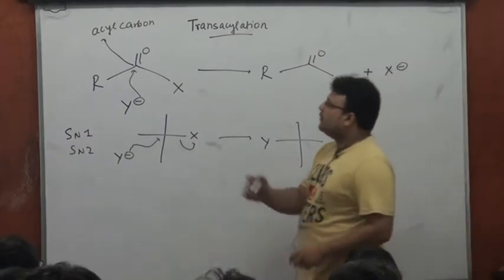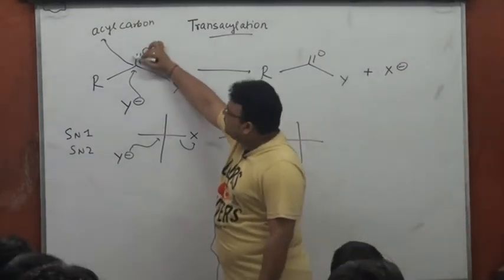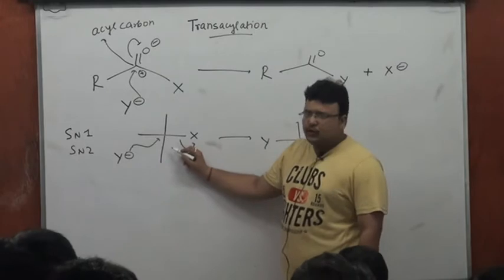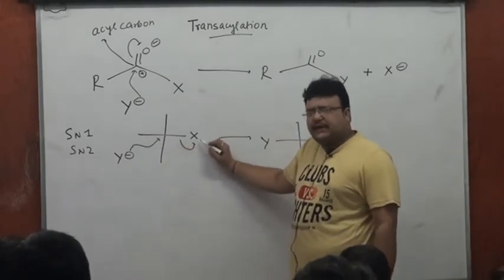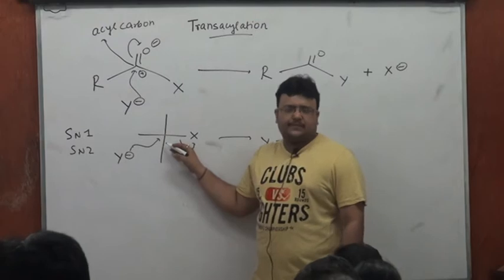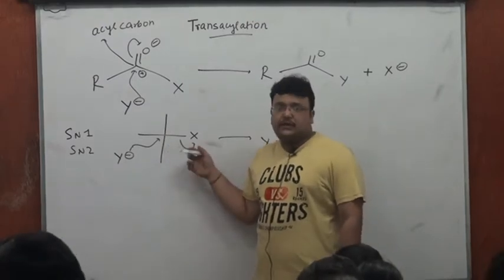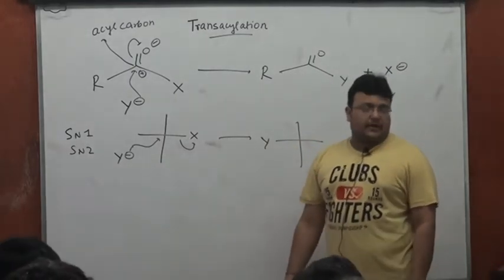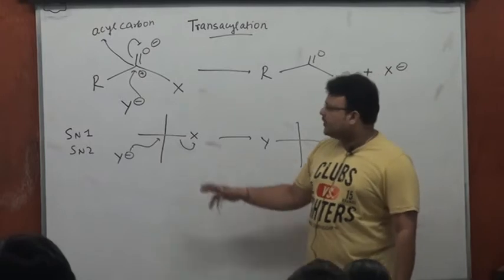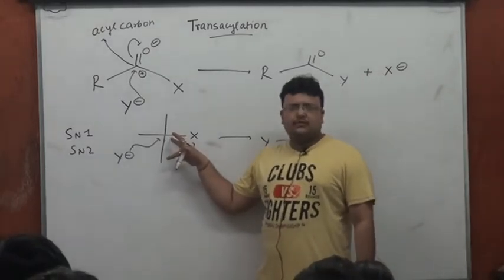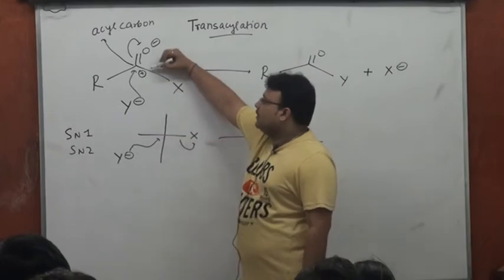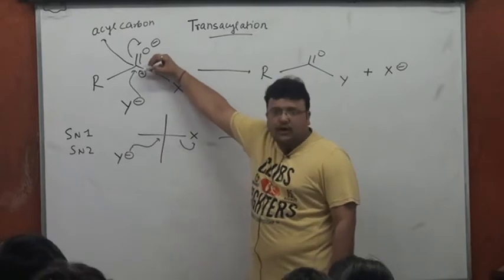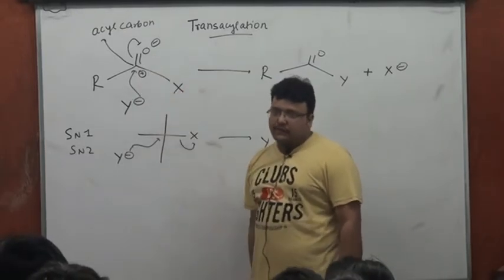Maybe, the C double bond O, you realize, is going to be polarized towards oxygen, O minus C plus, and at most, due to electronegativity of X, this carbon can have some positive charge. But I repeat, at most, that positive charge will be partial charge by inductive effect. So some positive charge over this carbon atom would be by inductive effect only, whereas this will be a more defined positive charge, by resonance, mesomeric effect, and it's going to be more inviting for a nucleophile.